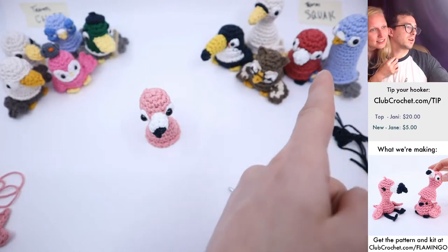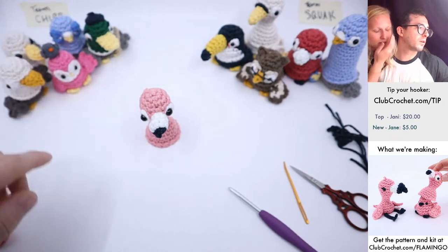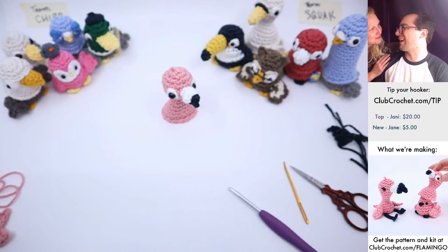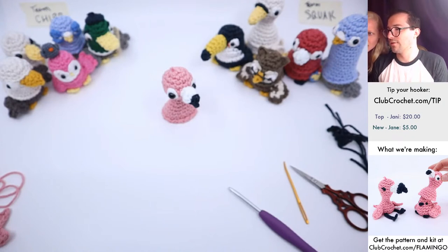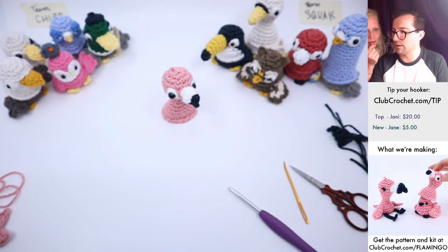Look, we got Team Squawk. And this is Team Chirp. Cute. And you're making a flamingo? So team Chirp is going pretty good so far. Yeah, we're making a flamingo burb, and he's going to be wearing a flamenco. You know what a flamenco is? It's also a dance. I didn't know a flamenco was a hat. I thought you were talking about the garment they wear when they dance flamenco. It's going to be this hat. I was like, what kind of hat should we add to it? And someone was like, flamenco hat. Are you going to make little baubles? Yeah, little baubles or something on the bottom of it. We're going to figure it out. We got to do the body of the burb first.